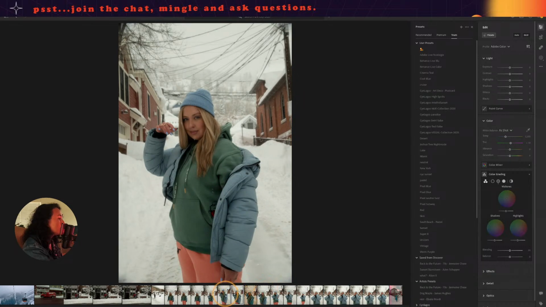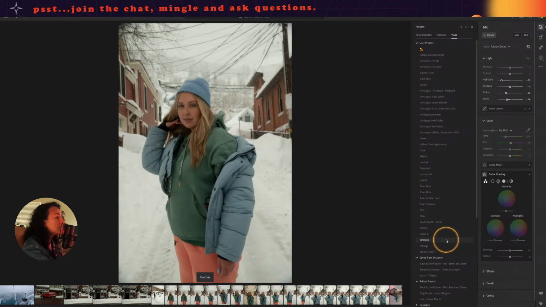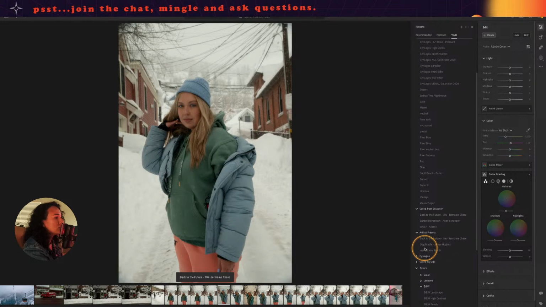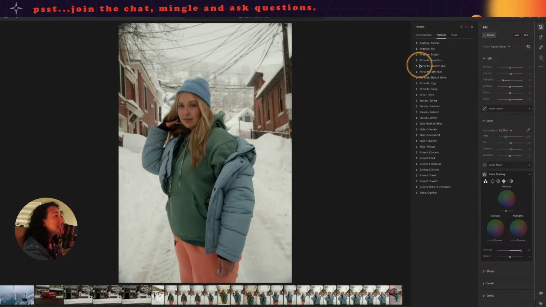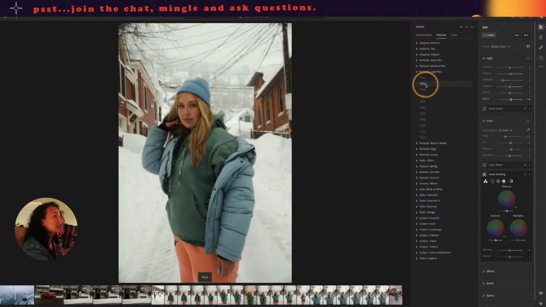Now let's jump into a different scene. I like that one, and I'm gonna go into this section where it says recommended premium. So I'm going to go into premium, and it gives me portrait filters for deep skin, medium skin, light skin. So I might go in here and start to find something that's suitable to my friend, my model in this case. It may be something like that.